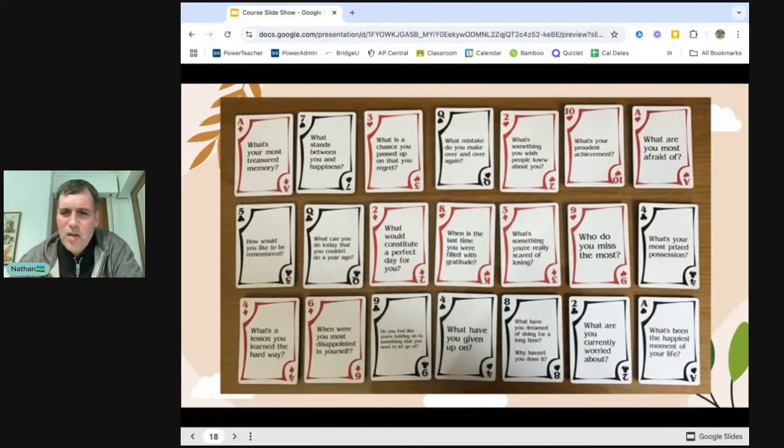We don't really have a lot of time for this, so I'll just sort of explain what it is. But this is an active listening exercise that we do. This actually comes from Inspire Citizens, an organization that we've done a little work with to help develop this course. Basically, it's a set of questions. They're on these playing cards, just for the fun of it. But the idea is you would sit down with a partner, and we do this with the students. We practice together with this, and so they develop these active listening interview skills.